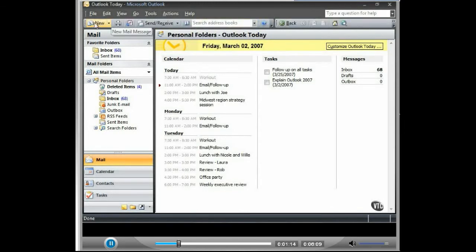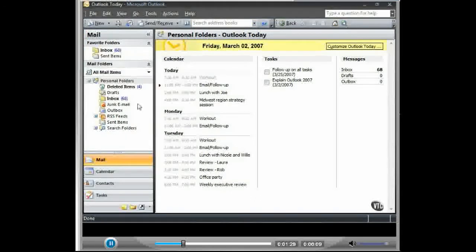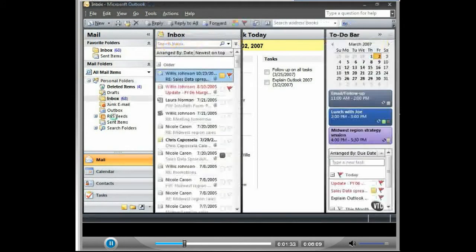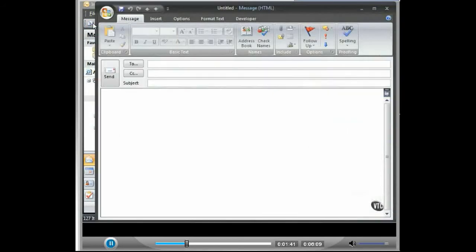But in this standard toolbar, you have the ability to create a new mail message, and that's actually the default choice. If I click on this little button next to it, the little drop down arrow, I can create a new post, a new folder, a new appointment, and we'll get to all those later on. But the default action, once again, is to create a new mail message. If I'm dealing with the mail inbox, like here, or any mail folder that I'm working with, again, the default action of the toolbar button will be to create a new message.